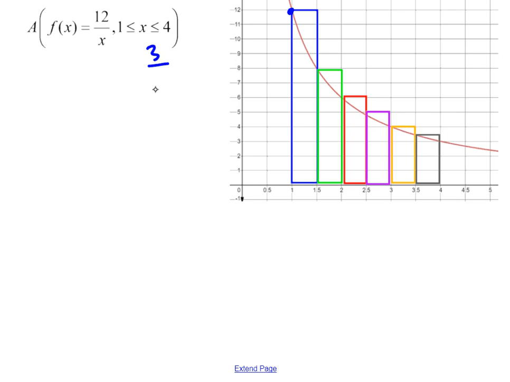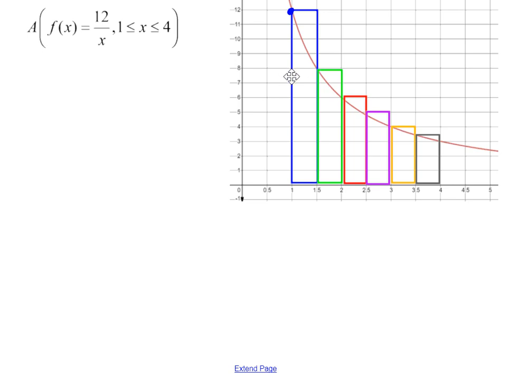Now we might ask you to do 6, 8, 10, however many pieces or rectangles, and you just divide it by how many bars we're going to have there. So in this case, each width is going to be a 0.5 distance. Now again, the goal of this is to find the area under this curve, which estimating wise would be the area of these rectangles. So we want to look at the area of these rectangles individually, how we get those heights, and then how we can actually use the summation for that.